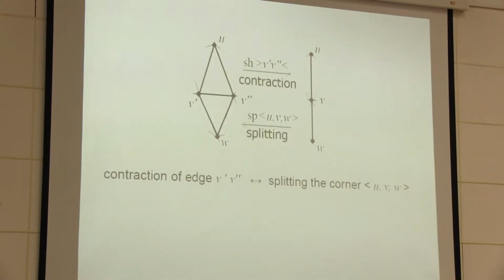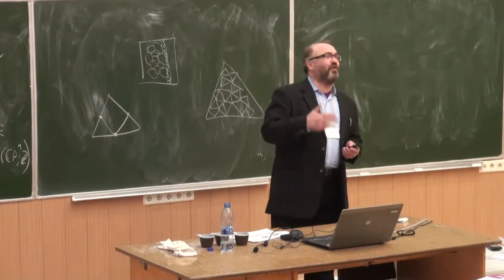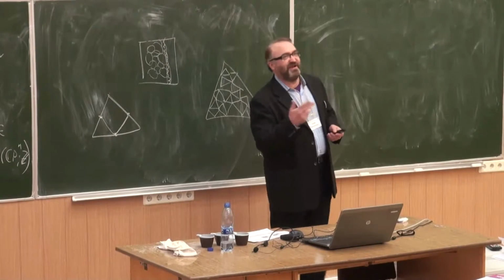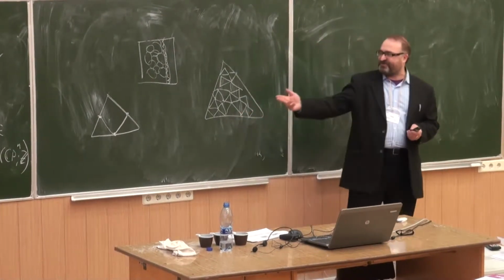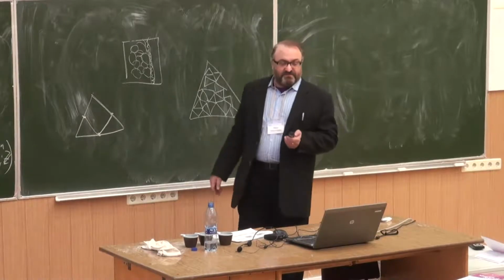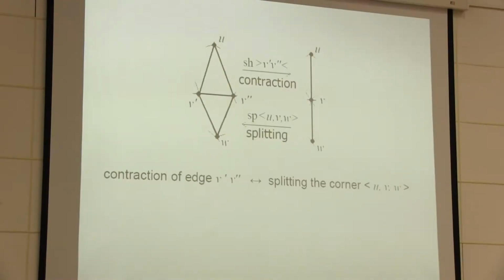Okay, look at this operation of contraction of an edge in a triangulation. The preceding talk, Roman Karasov gave a nice talk about triangulations, and still you can see his pictures on the board. You see an edge, d' d'', and the two faces attached to that edge. The two faces incident with that edge. And we want to contract that edge. When we contract the edge d' d'', it degenerates into one single vertex v. And the two faces collapse to two single edges respectively.